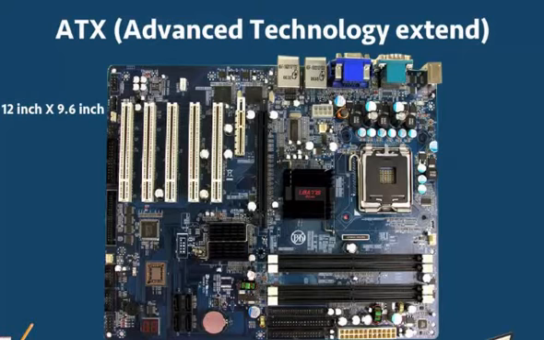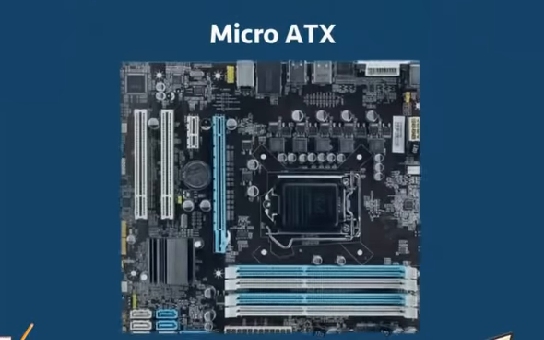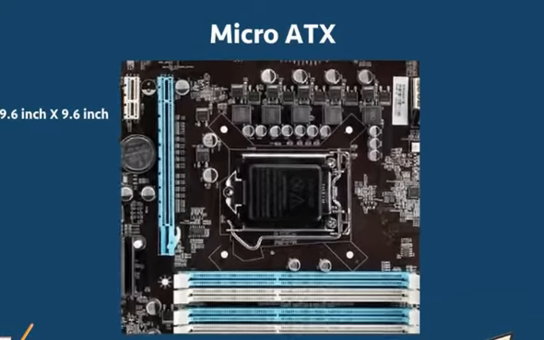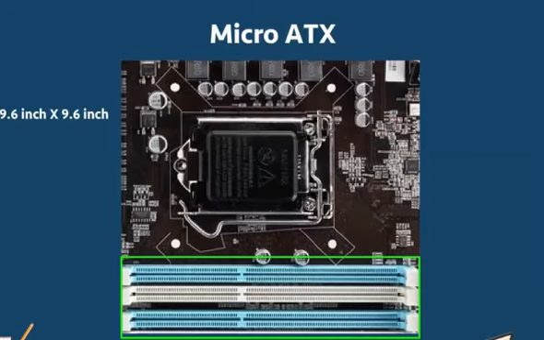The only difference in ATX and a Micro ATX board is the size. The Micro ATX board will have a max width of 9.6 and a max length of 9.6 inches. So Micro ATX is a square compared to the regular ATX board, and it's going to have dual channel memory with 2 slot banks. 2 slots in each bank, and these are actually color coded for our memory banks.